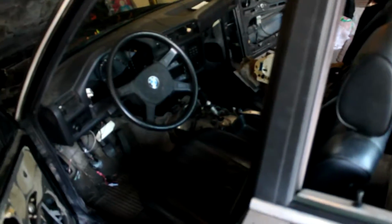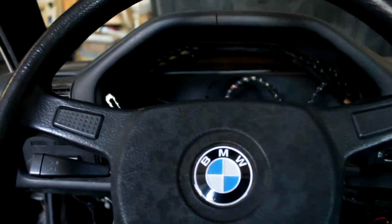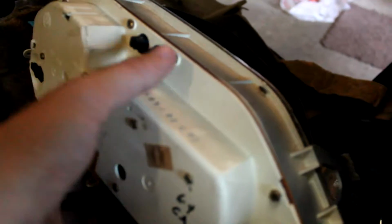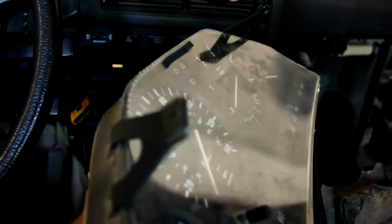Okay, so I got the cluster out. There's a lot of finagling because I could have taken this steering wheel off, but I didn't really want to. I got it out and everything. It's kind of weird because it's not just one big wire or one big connector. They're all individual.